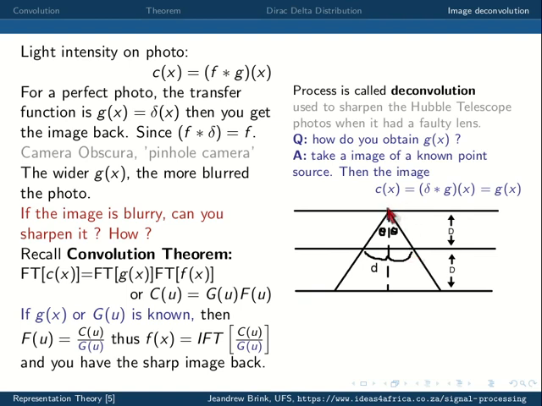And so if you have a point source up here, what you're going to get back is that it's going to shine through here, so it's going to open up, and because these distances are the same, it's going to be D from over here and D from over there. So your image of a point source, in our very simple example, is simply going to be 1 if x is between 0 and D on the positive side, and 0 and minus D on the other side. And so if you write that out, G is simply going to be 1 if the absolute value of x is less than D, and 0 otherwise.